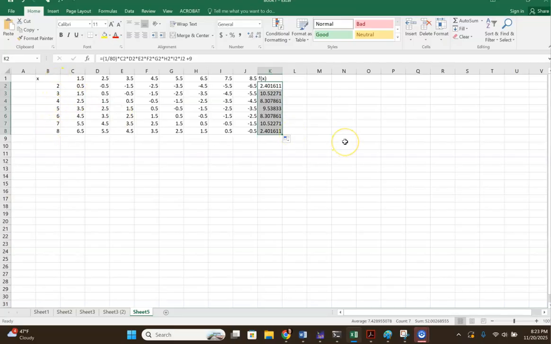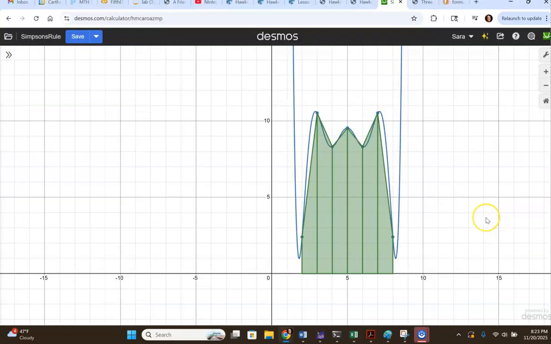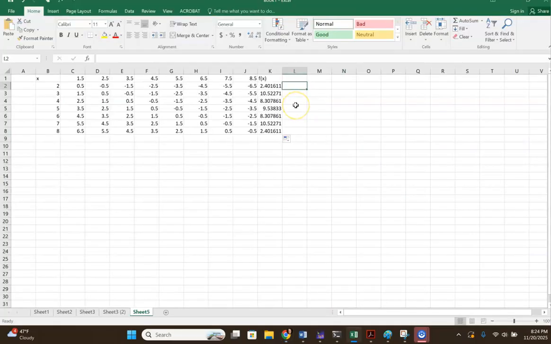values on my curve. In this example in Desmos, we can see that the distance or the height of each of our trapezoids is just 1. We're working in unit intervals. And then we need to average the lengths of the bases of the trapezoids. So if we wish to compute the area of the trapezoid in between x equals 2 and x equals 3, we're going to multiply 1 by the sum of these two numbers divided by 2.